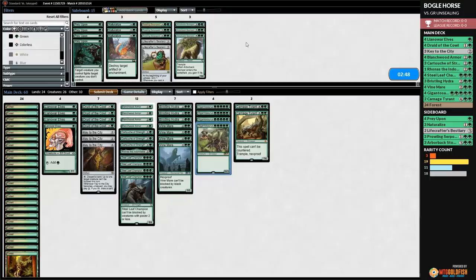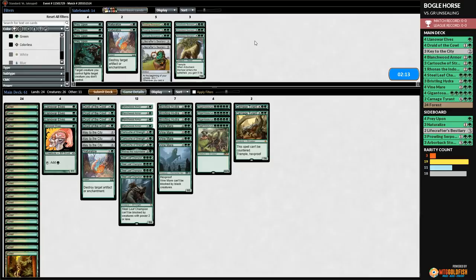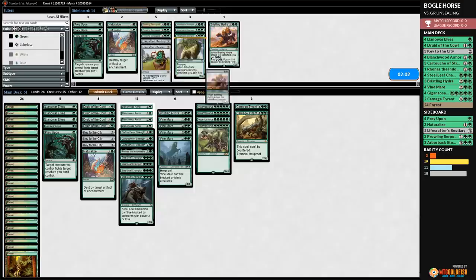All right, opponent's got a million mana dorks. They're basically playing green-red Sarkhan's Unsealing. What do we want to change? Do we want to fight the Unsealing? We can try to fight the creatures, outdraw our opponent with Lifecrafter's Bestiary, maybe bring in a Naturalize over a Hydra and a Prey Upon over a Hydra. Try it like that. All right.